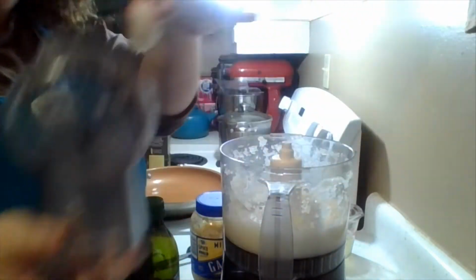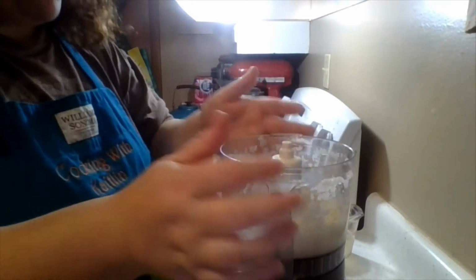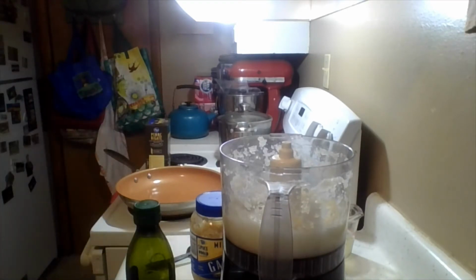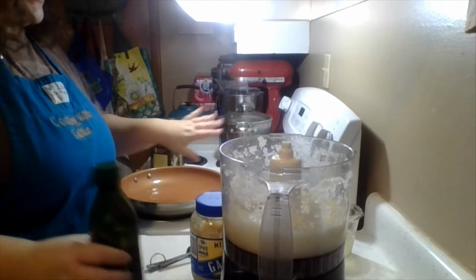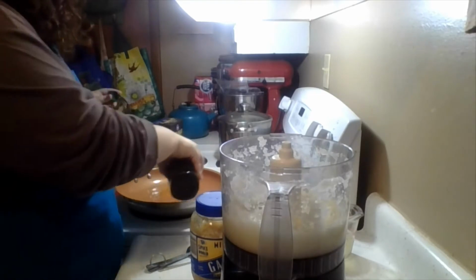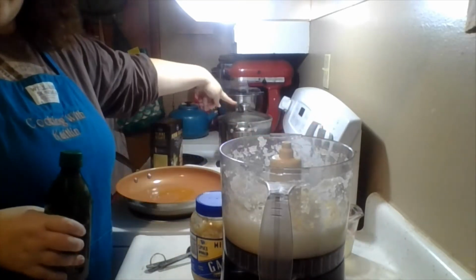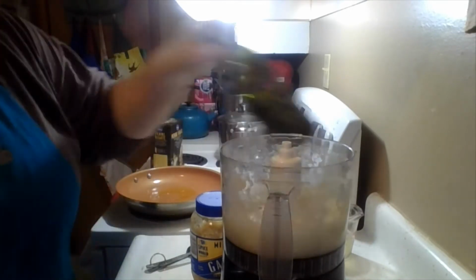Most of it's pretty good, pretty smooth. Alright, I'm going to put this in a bowl. I think I might just start it on the skillet as is. Got the skillet over here. I'm just going to put a little olive oil in there and let it start heating. If you can see over here, I've got the pot going with the water to put the pasta in a few minutes.